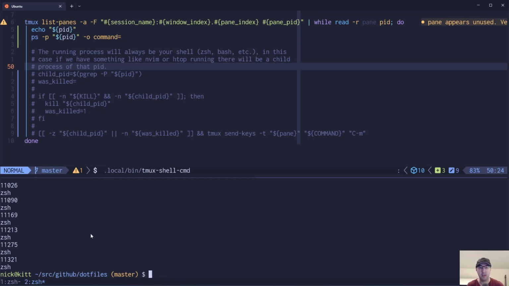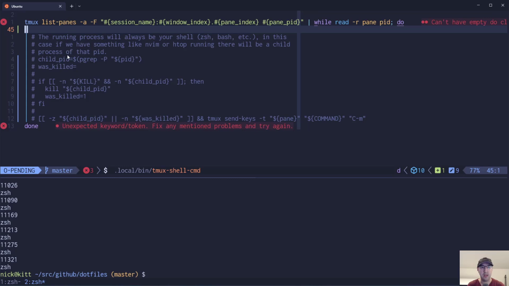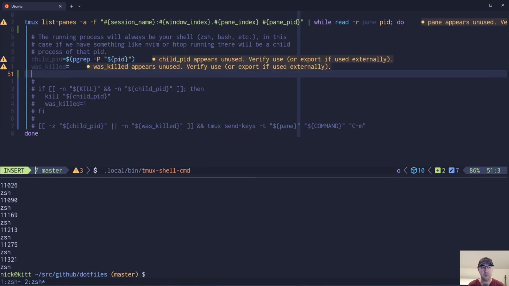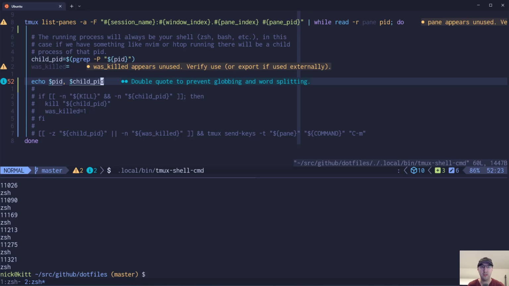So instead of just monkeying around in the terminal, since we have the code set up to do this, let's actually just go and check this one out. So what we could do here now is just maybe say, all right, let's go back here and say these things are uncommented here. And then we can just echo out something like the PID and then also the child PID. And then we'll start with this and just see how we go.